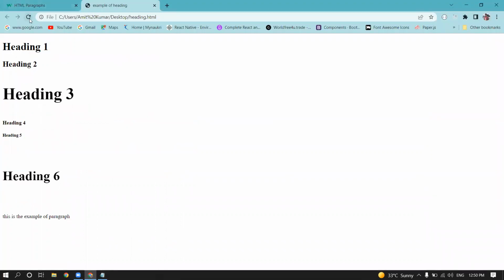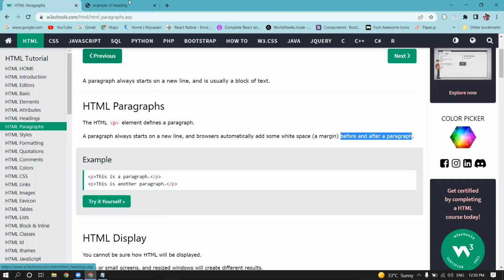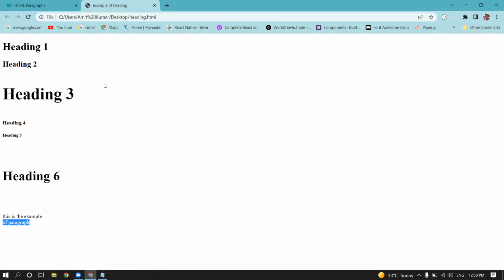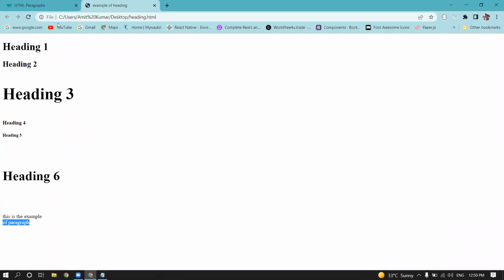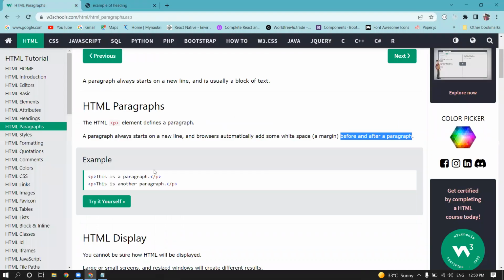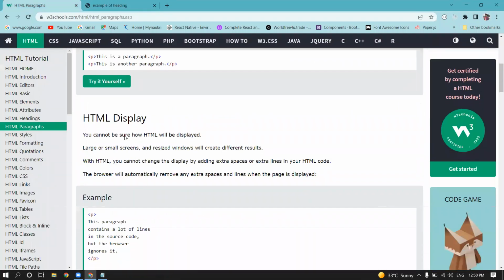I already added the break tag, so you can see it goes to a new line after adding the BR tag. If you don't add a BR tag, it will be considered a single line. I hope you understand what I'm trying to say here.